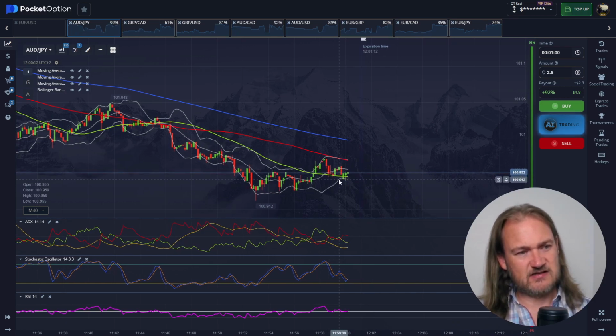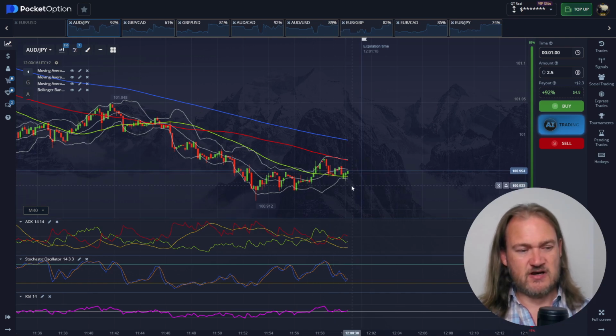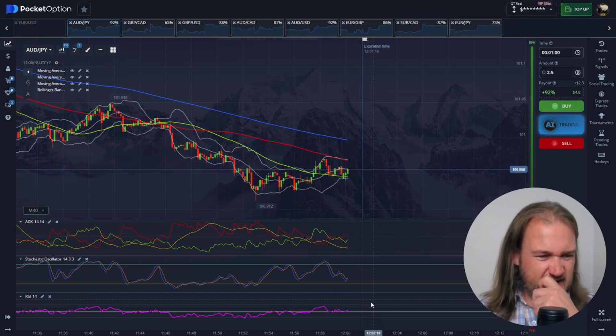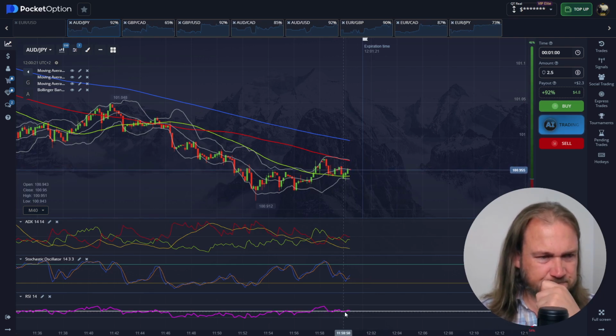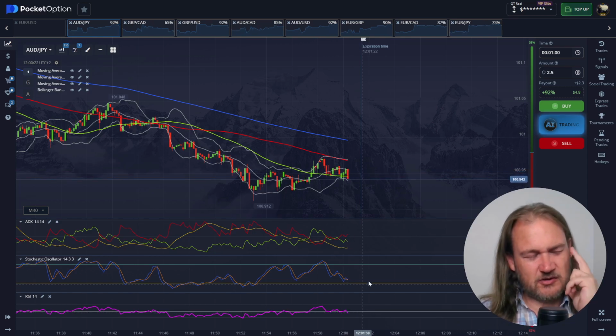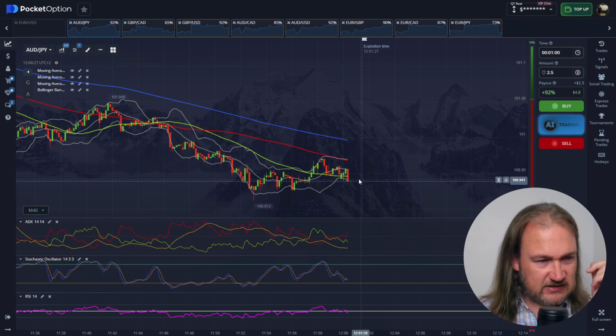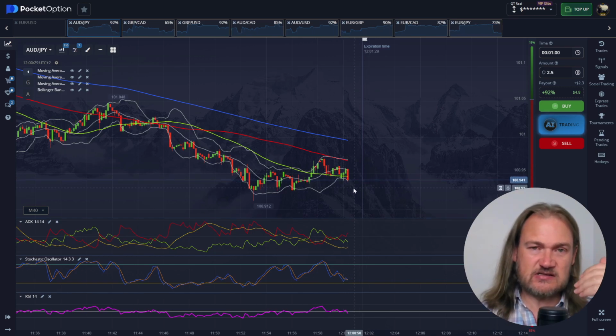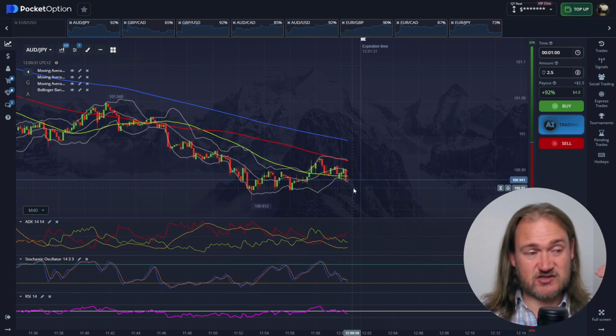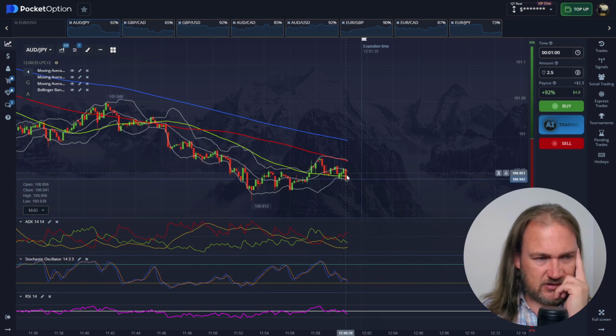This is a second retest now of the moving average. RSI is not really breaking through. So in my head, this is supposed to be a call, although I'm not taking a trade because none of my actual entries, none of my strategies is actually giving me an entry signal. I'm just saying, in my head, this should be a buy.